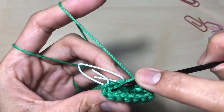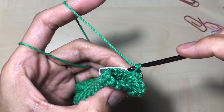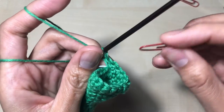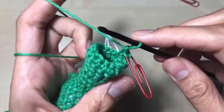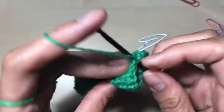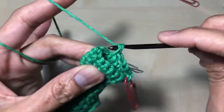One, and in the same stitch, another single crochet. Two. Grab a stitch marker and place it in the first single crochet as the beginning of our round 17. Four single crochet in the next four stitches. One, go to the next, two, go to the next, three, go to the next, four.